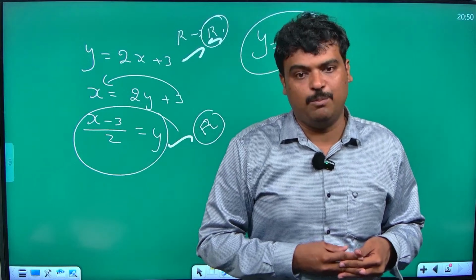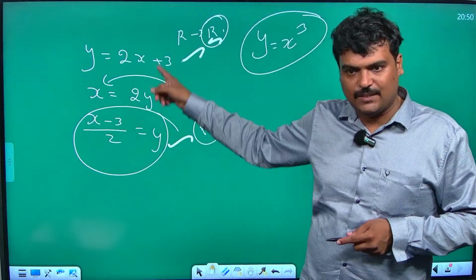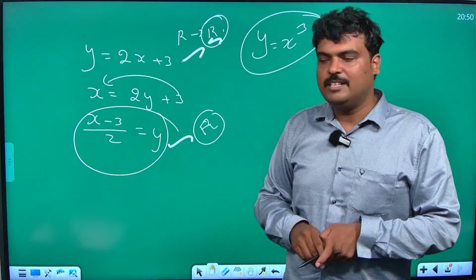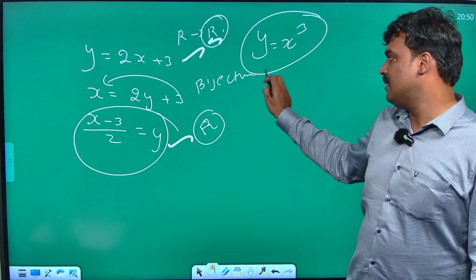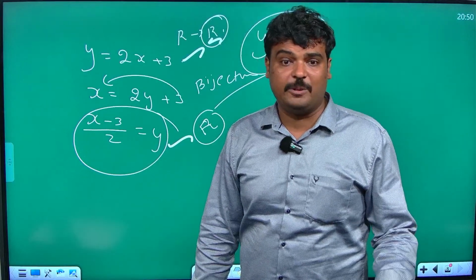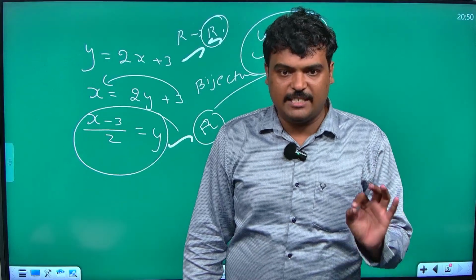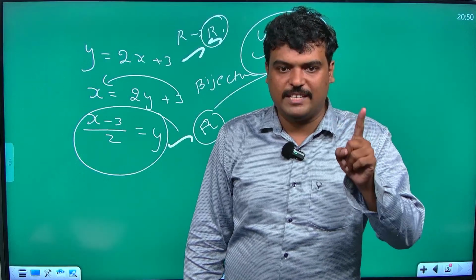In this function both are satisfied. I think the same function I proved 1-to-1 also, and this function satisfies onto also. Since the function satisfies 1-to-1 and onto, I can easily say this function is bijective. Okay guys, once again I'm telling, today we have not done any sum. The full 1 hour I spent just to make sure you are understanding, by seeing, whether you can say the function is 1-to-1 or not.